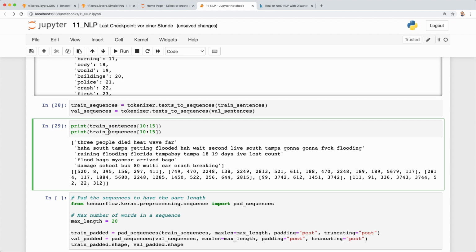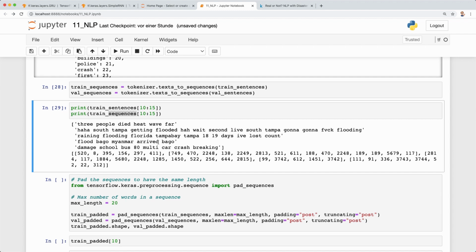And then after we applied the tokenization, we get this sequence. So now we have the same length of this array as the text, but now we have an index for each word.